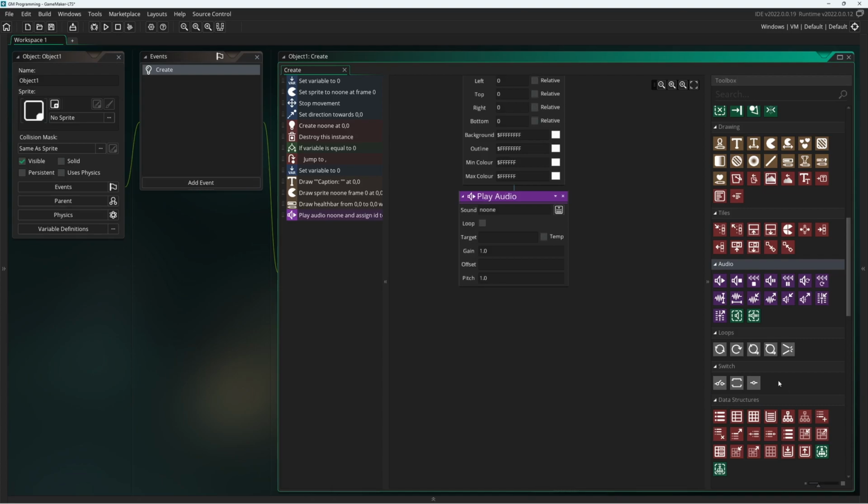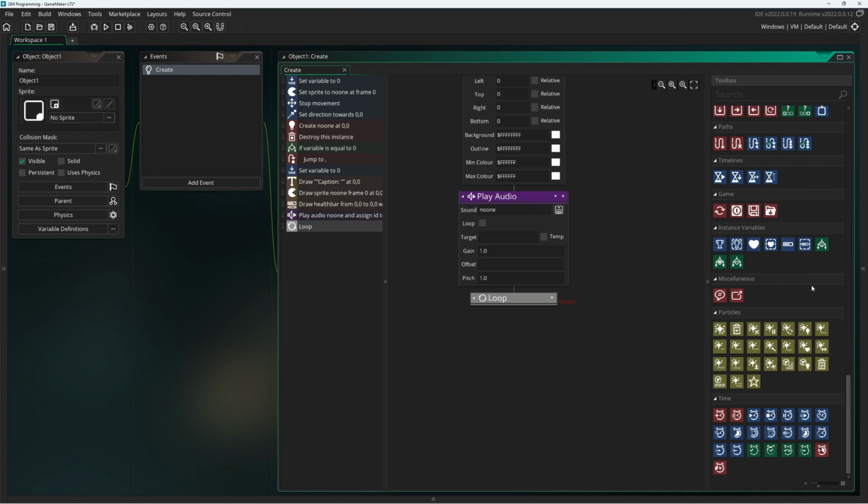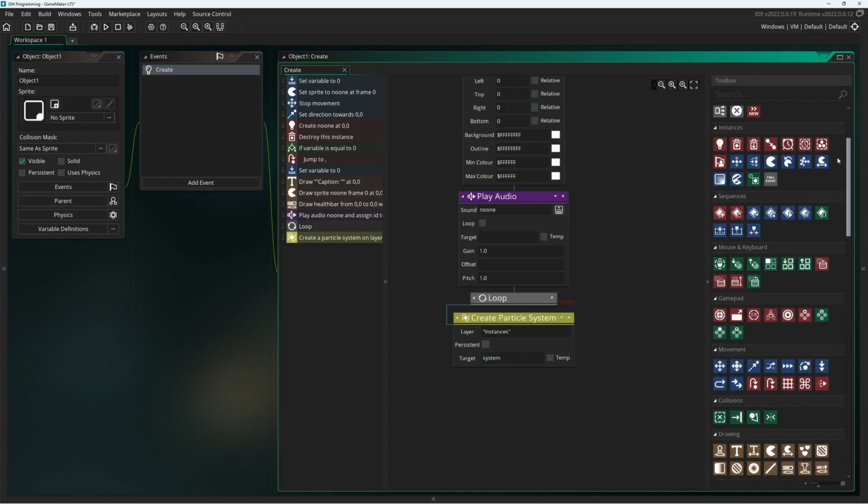If you want to do something many, many times, a loop is how you'll do that. Then we come down, and we can come all the way to the bottom, and we can find particles, this yellow action block. The particle system allows you to create really fantastic and fun particles on the fly. And all of these action blocks allow you to set the specific type of particle and how it will actually work. If you want to create snow, you can do that. If you want to create lava, you can do that too. And that's all the colors of the action blocks that you need to know about.